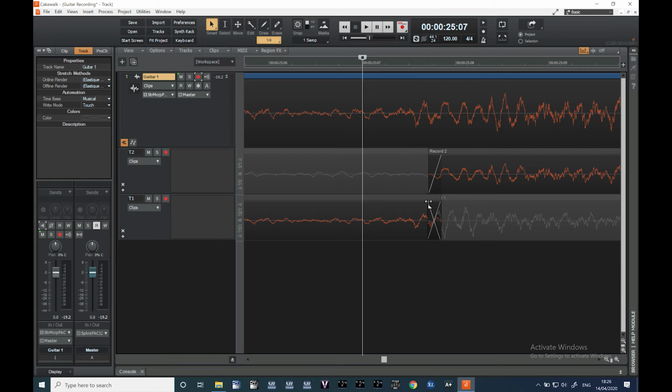And it's important to have a crossfade at every edit point, otherwise you'll experience a click. Some software does crossfades under the bonnet without you having to think about it, and some, like Pro Tools, you have to make every crossfade manually. Cakewalk seems to want to make the fades automatically. I believe it's because this is automatically turned on. The tooltips are incorrect in quite a few cases, but this is the choice of types of fades that you can have. Linear fade in, linear fade out is the default, and I believe if that's turned off, it won't automatically crossfade an edit. So check that that's on before you start editing.